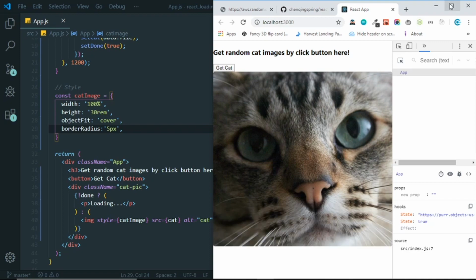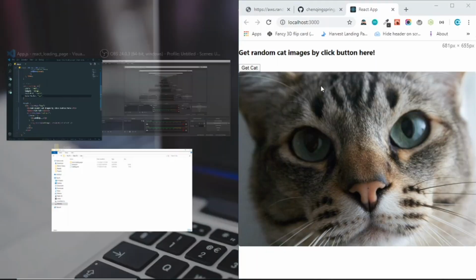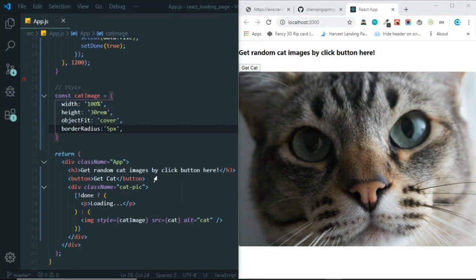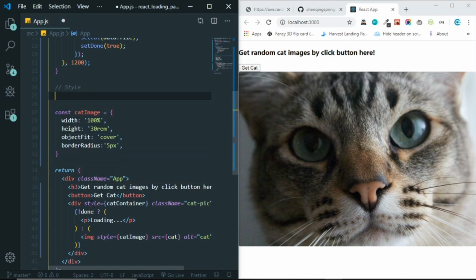Okay, so far so good. Let's make it a little bigger. Okay, it's really big because we haven't styled the container as well. Let's add style in here. Style is going to be equal to get container, and in here let's create the get container.